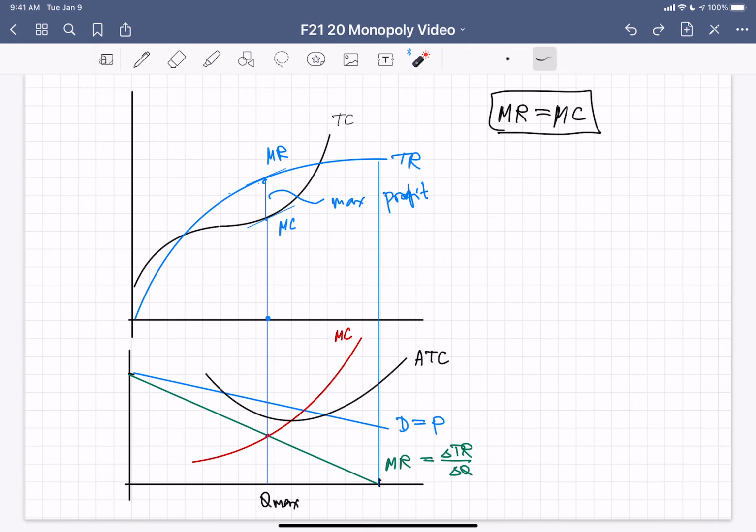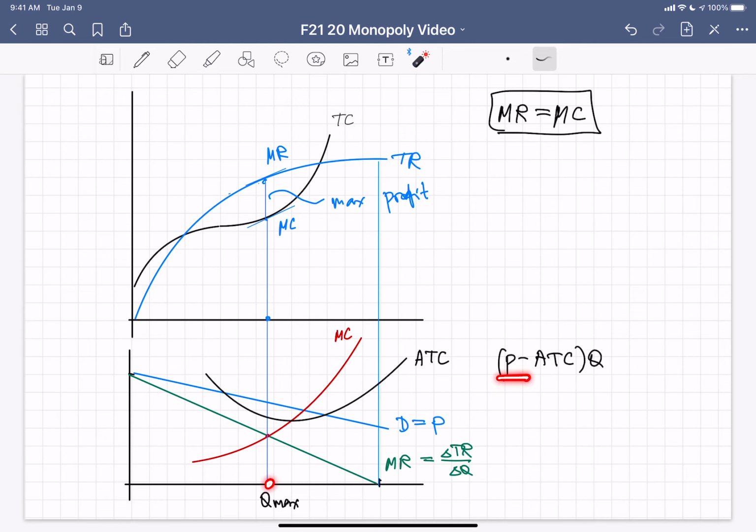So the only thing left here is to figure out how much money the company will make looking at the lower diagram, because again, on the upper diagram, things are pretty straightforward. This is our profit. Here, it's not just a distance between these two curves. If you recall, it's an area, right? It's P minus ATC times Q. That's where we find it on the lower diagram. So let's do that. Where is our P?